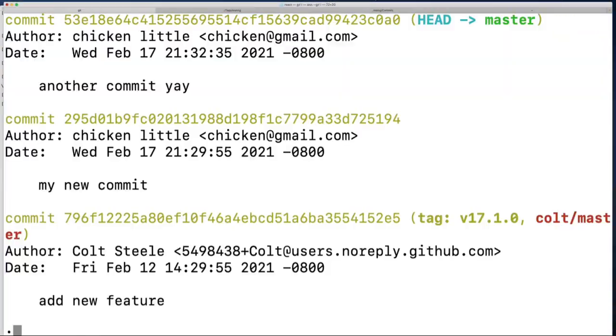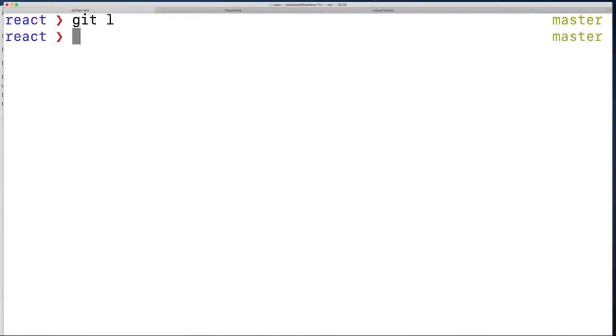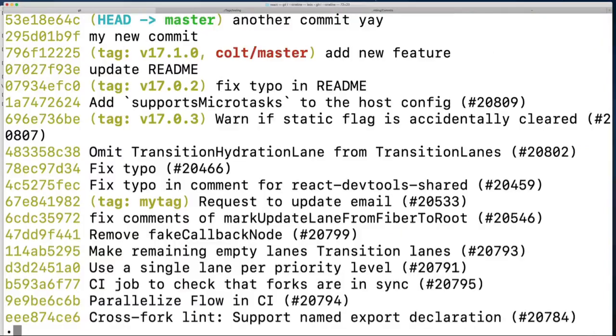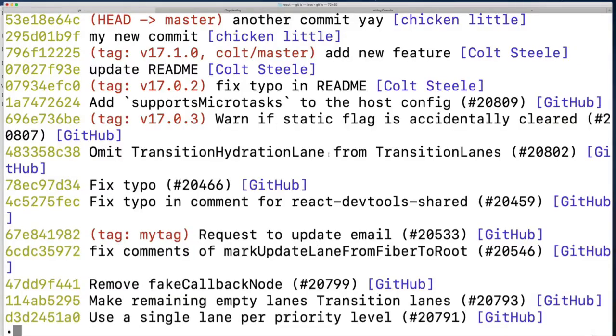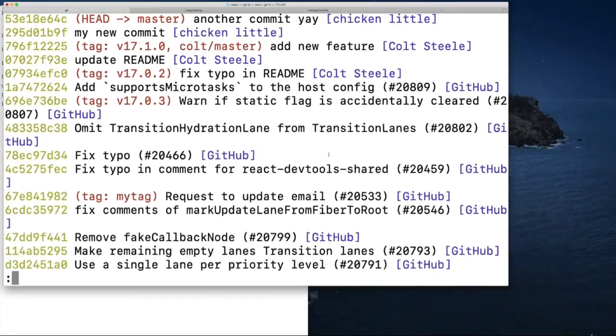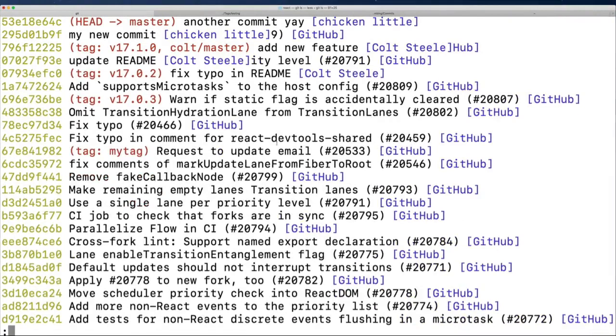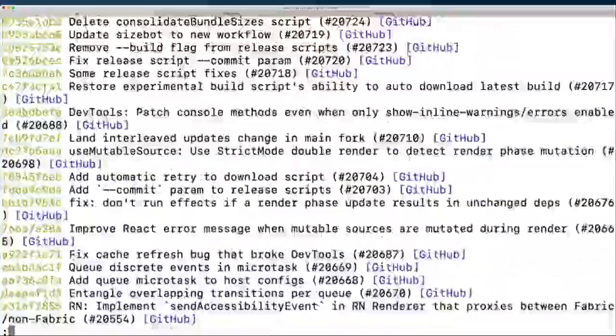This is what my regular git log looks like. Here's what one line looks like. I could also do it this way. Okay, and then here is what this new alias looks like, and I'm pretty zoomed in. But if we take a look now, we see the commit hash, we see the message, and then we see the committer, I believe is what this is, not the author.